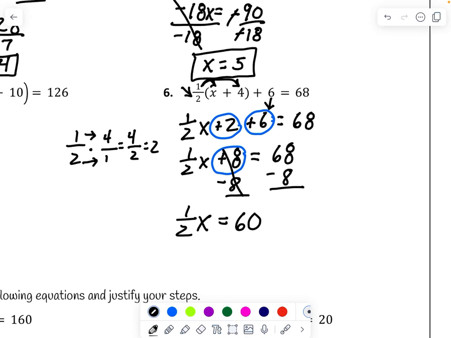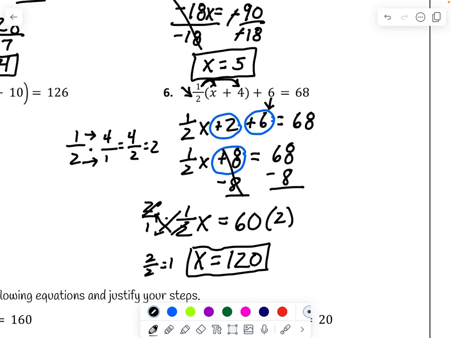So now you have this 1/2 x. You're not going to divide by 1/2. How am I going to turn this 1/2 into 1? How can I do that mathematically? Well, if I multiply by the inverse, in other words, the denominator becomes the numerator, and the numerator becomes the denominator, the reciprocal, on both sides, then I end up with 2 over 2, which is in fact 1. Okay, so these turn into 1. And if I multiply the left by 2, I have to multiply the right by 2. So I'm going to get 120.